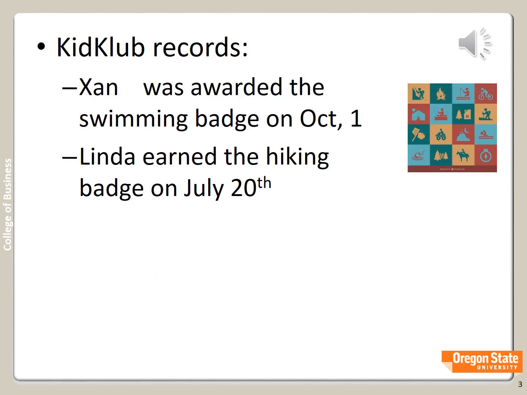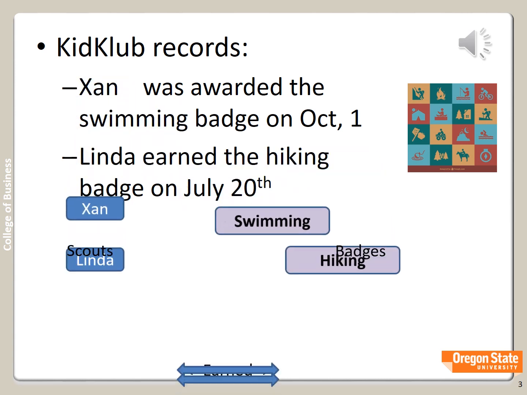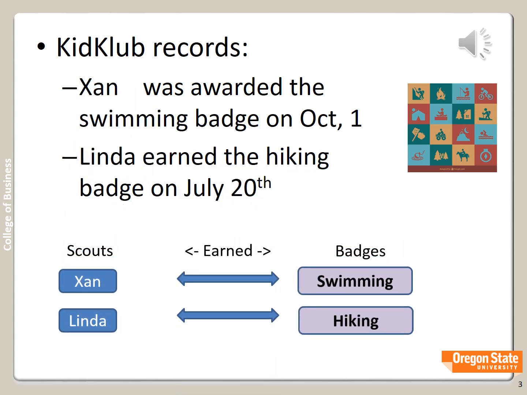Do you see how these sentences include data from the previous diagram? They name scouts who earn badges. These logical elements can be organized in different ways in a system, but the place to start is realizing that there are two kinds of things we want to list: scouts and badges. Then we note that we are interested in the relationship between them. Scouts earn badges.